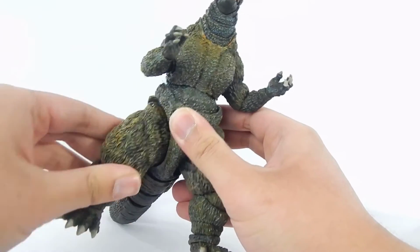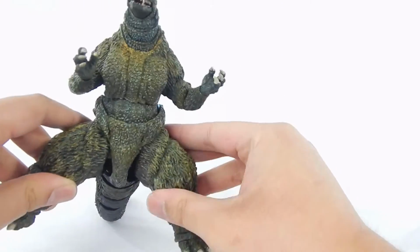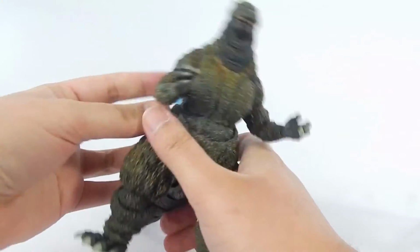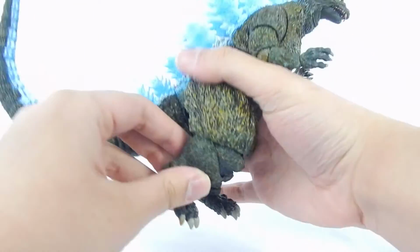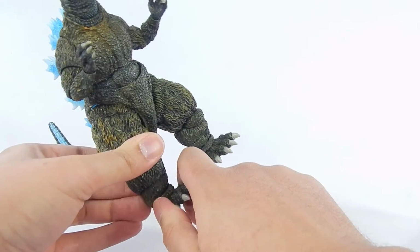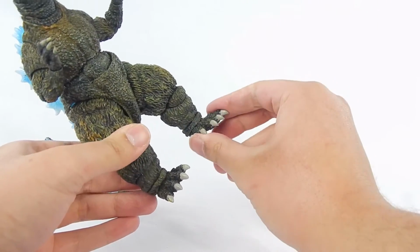Legs are on ball joints. Can move this far forward, this far back, and we can get some splits. And oh no, there's a gap. There we go. Stop complaining. Knees are on ball joints. Can bend about this much, which is decent at best. Ankles are on ball joints. And the feet are also on ball joints. And this one?